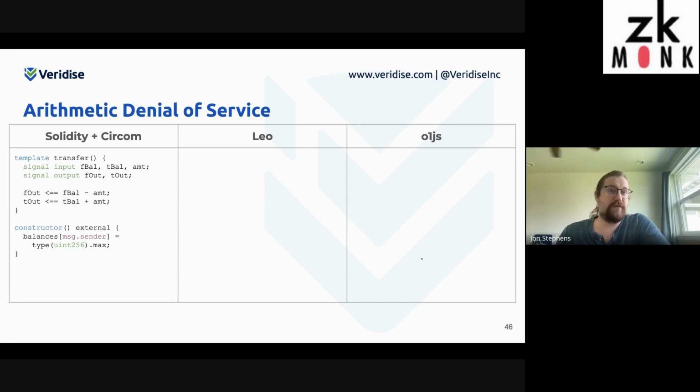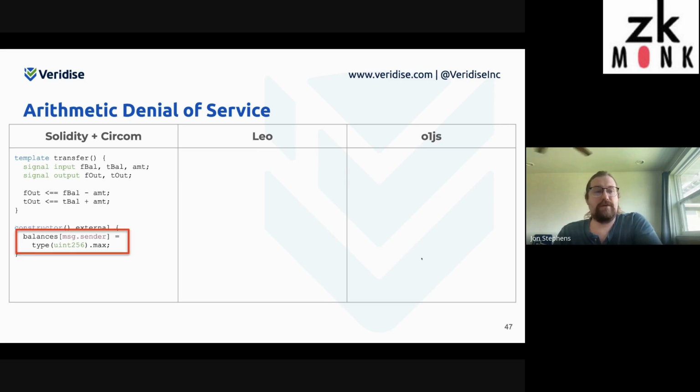And this is specific to Solidity and Circom, because they are the only example here where someone is forced to operate over integers of different sizes. In the Circom circuit, someone is going to operate over finite fields of size somewhere around 2 to the 254. And then in the smart contract, you've got 256-bit integers.